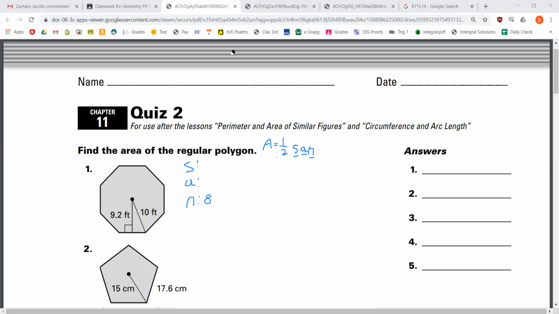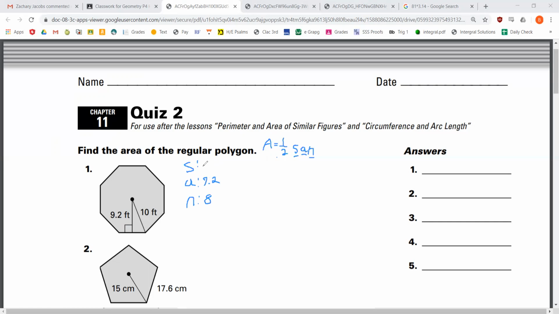Now, let's go Callie. Callie, which one of these 2 lines is the apothem? Is it 9.2 feet or 10 feet? 9.2. Good, and how do you know it's 9.2? Because it goes straight up. Good, and you could also tell from the right angle here, and it's coming from the middle of the side. This 10-foot, we will refer to as the radius of the regular polygon because it goes to the corner. Corner becomes the radius, middle becomes the apothem.